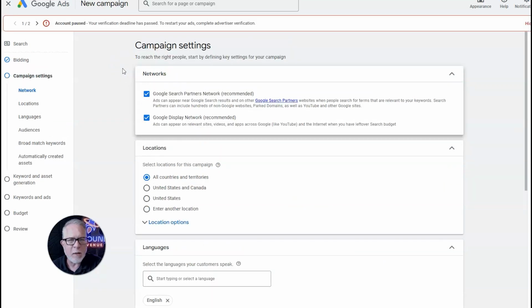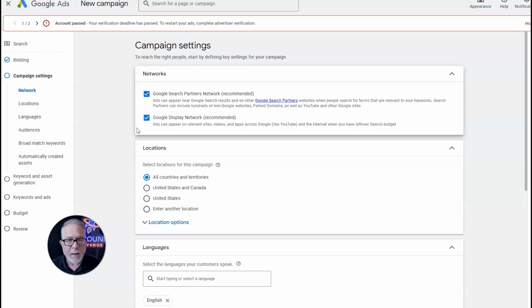And I really want to hone in on this and explain to you why it's important to uncheck both of these boxes. So everyone has known since forever, I'm talking 20 years, that you should not run your search campaigns on the display network, even though Google still defaults to being checked. And that's why many times when we see campaigns running where we're auditing them or we're getting into a new account, we will see that that is checked. It's not going to do good things to your search campaign. It's not going to generate you leads.